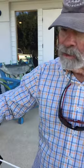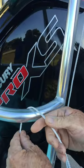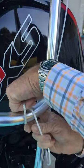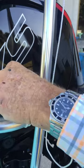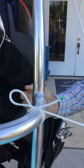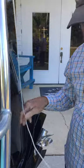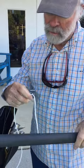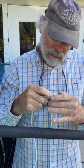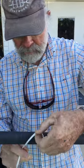I always secure the other end of the stakeout line to the tower itself, and I use the same knot that I use on the push-pole when I tie off — which is a clove hitch on a bight — so that if I need it quickly I just grab the tag end and pull it loose. When I stake out on my push-pole I use that same knot, clove hitch on a bight.